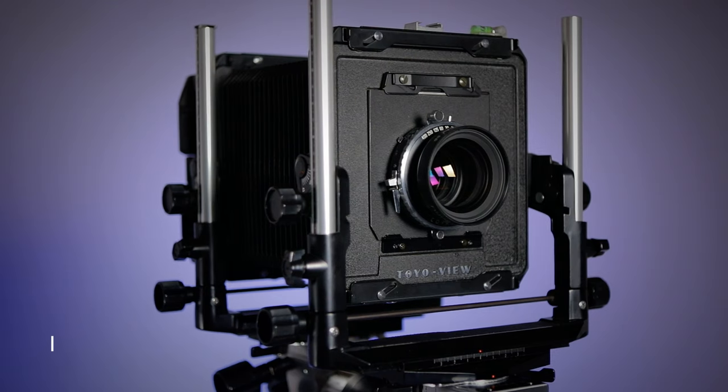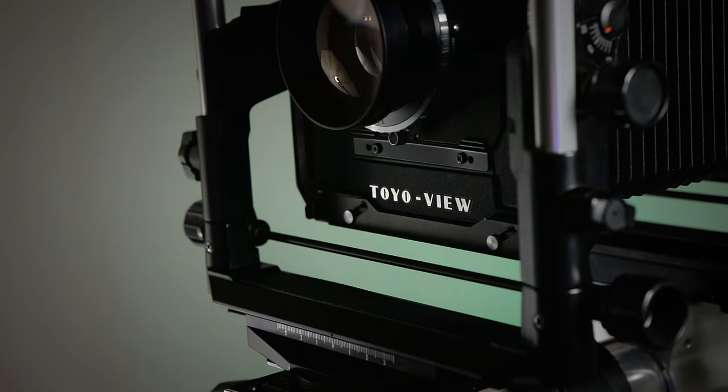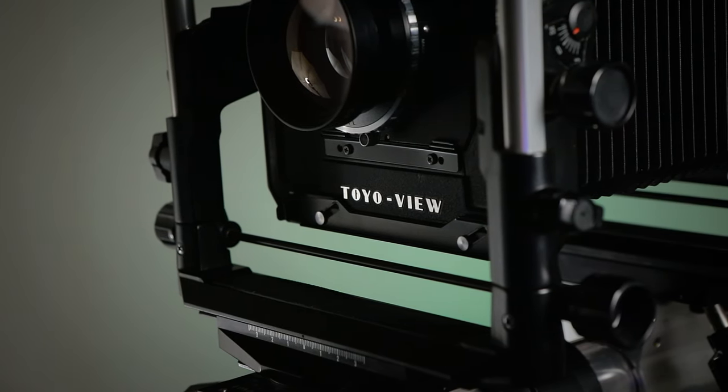Number one, appropriately, is the camera itself. I own a Toyo 45G 4x5 monorail camera, the original Mark 1 version, not the Mark 2. I did a whole video going over this camera when I bought it, so I'll keep it brief here and just link to that video up in the corner. This is considered a system camera because everything is modular and it's made to work within the Toyo ecosystem of accessories. That means everything comes apart really well and it's interchangeable, but that also means it's heavy and bulky since it's more intended for studio use and not really for carrying around on your back. That poses some challenges, which I'll get into more detail about here in a second.